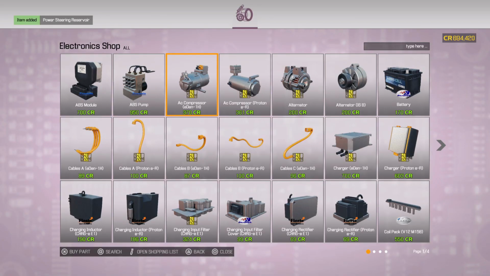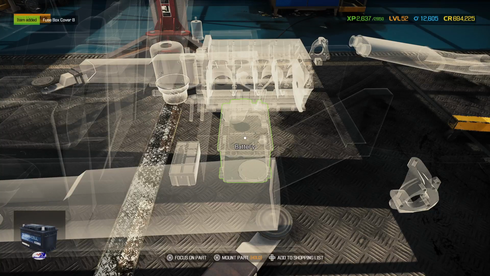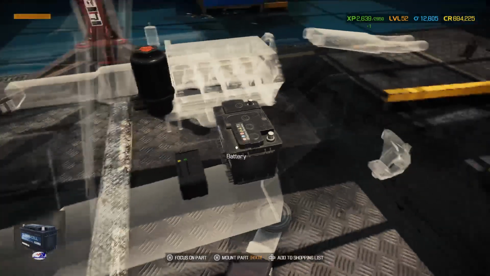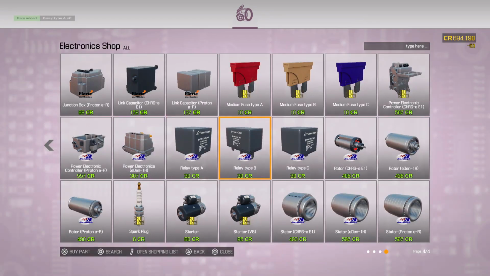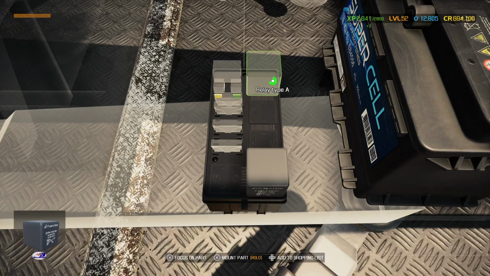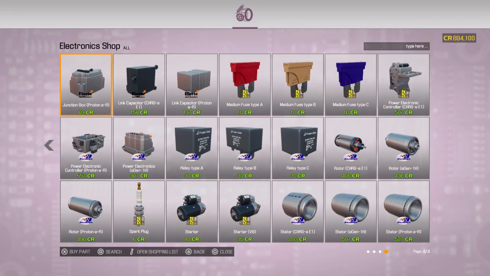And then our electronics. We need our battery. And then we are going to need the cover for that one. I know that for sure. All right. We did repair the fuse box, so let's go over to the fuse box. Let's see. We need two A's, a B, and then two C's. Okay. Tan, tan, blue, red. So one red, two tans, and a blue.